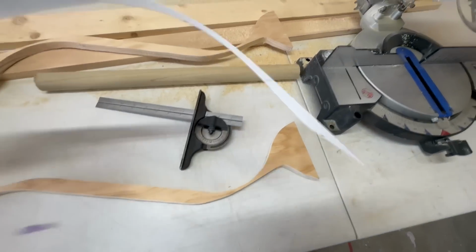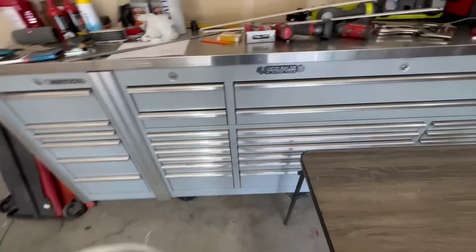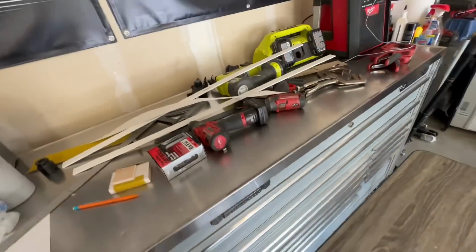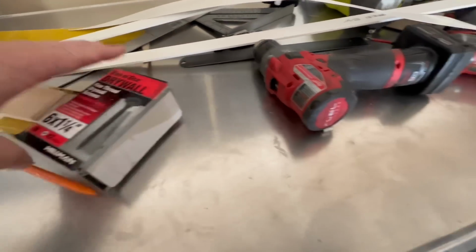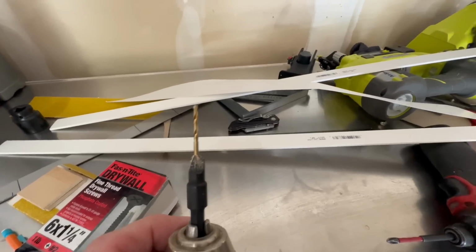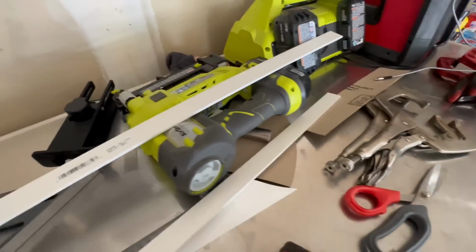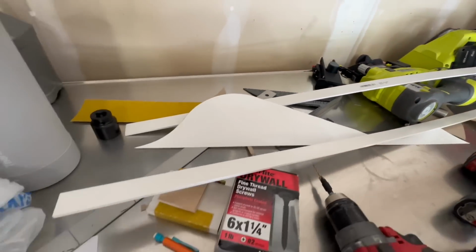Here's a little profile of the jump that we used inside that you guys saw. And then some of the other stuff we use, as far as tools go: just regular screws, some drills, some of the drill bits that we use for countersinking the screws, a screw gun, fairly simple tools. Got some clamps that we're gonna use, scissors to cut everything out, just real basic stuff.